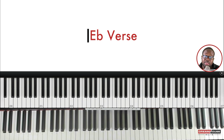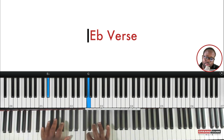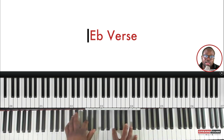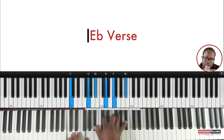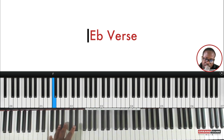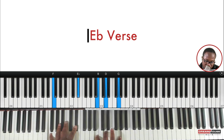Okay, the verse, E flat. This is my prayer, Lord, that I pray every day. There's that B flat over 6. All right, that's a big dominant chord, altered dominant chord on the 2. So we got the F dominant, and then we got the flat 5, we got the 13, and we got the 9.